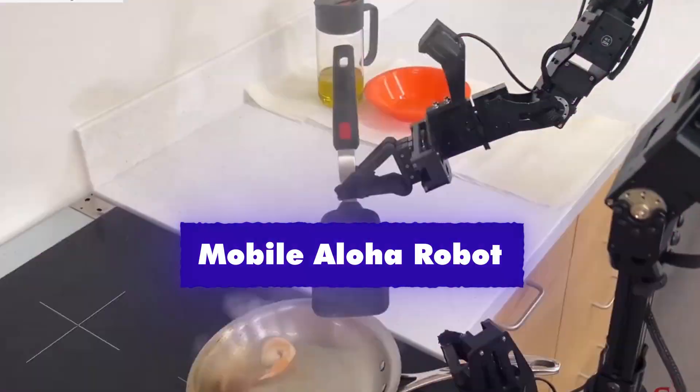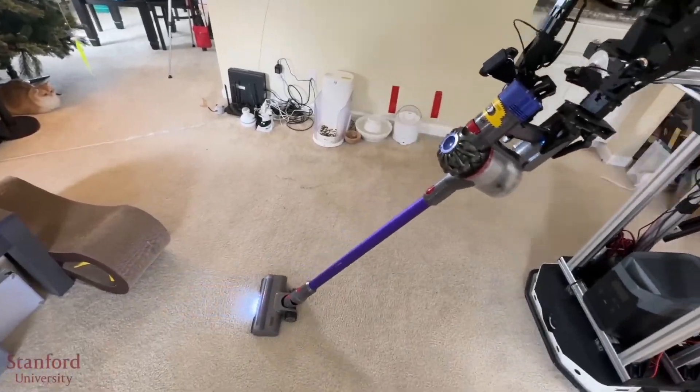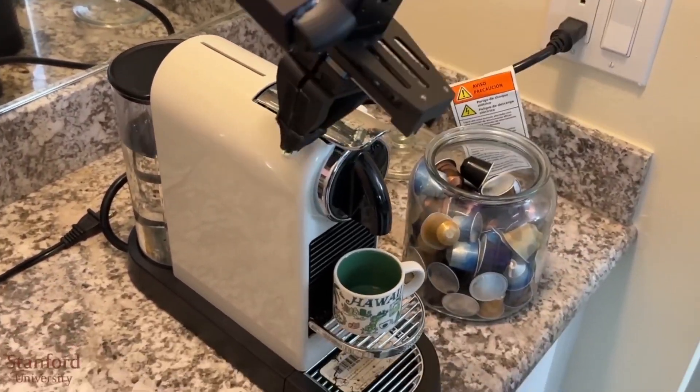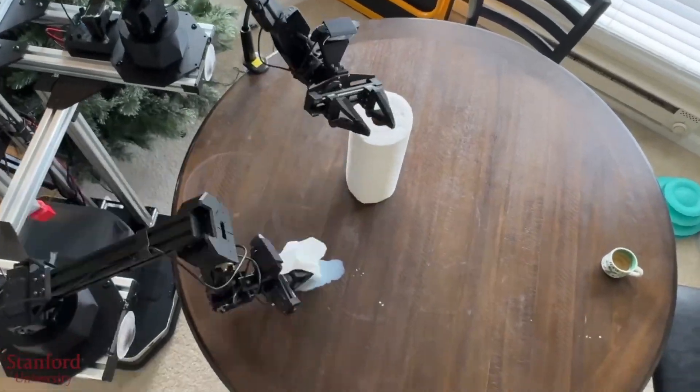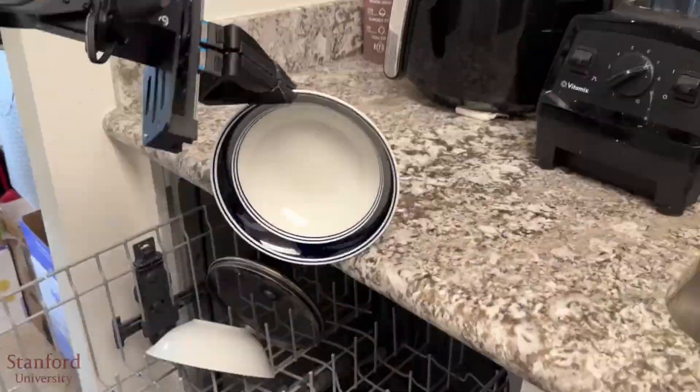The Mobile Aloha Robot. This robot is truly one of a kind. It can mimic human behaviors when it comes to executing tasks. From cooking to cleaning, this robot is set to revolutionize how we manage our households. In this video, we can't wait to share all the details with you.